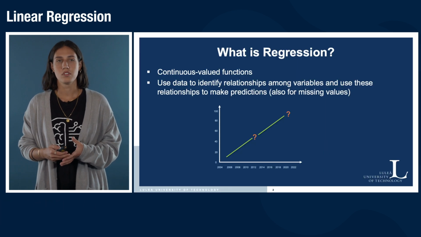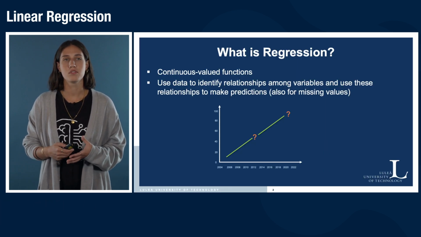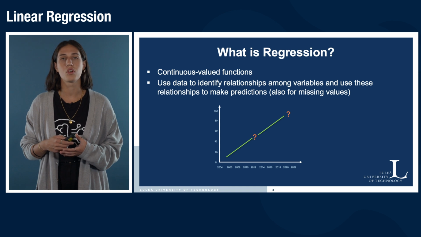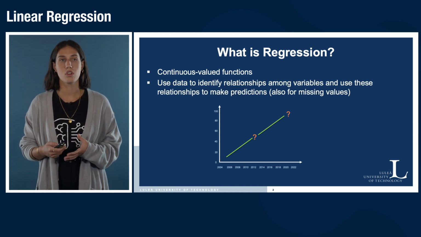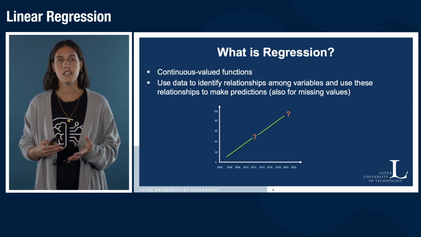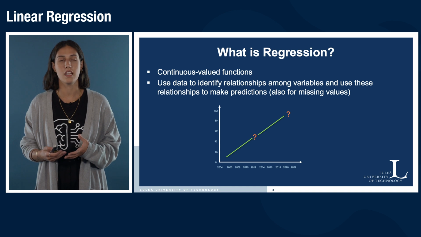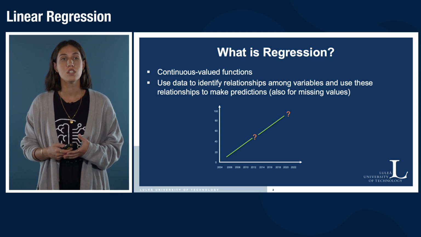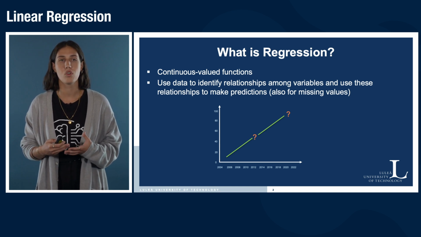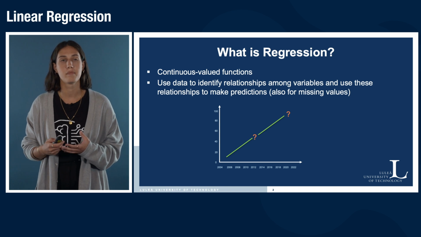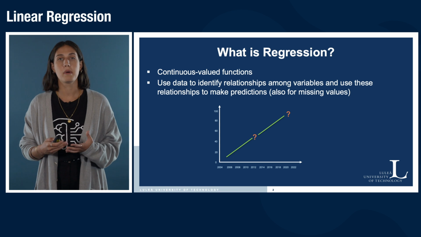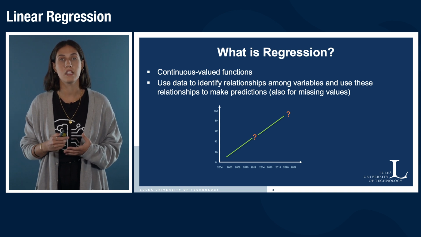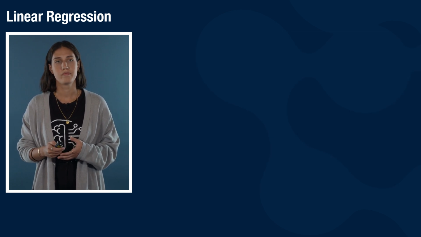So what is regression? Let's say we have a set of continuous values and we want to predict some future or missing value. In regression we have continuous valued functions, so it's not like classes. They could range from 0 to 100, and the idea is to use the available data, like for example these two green lines, to predict what might happen in the future, or to predict some missing value in between. And what comes first to your minds is that the line will pass the question marks, but do we really know? And the answer is no.